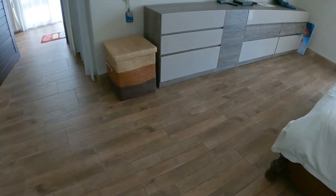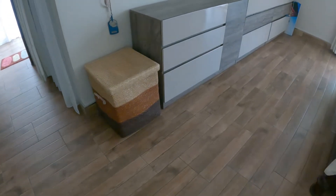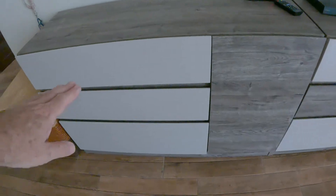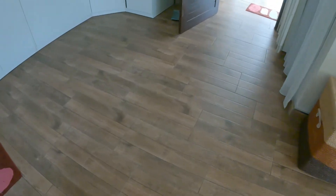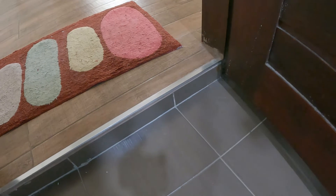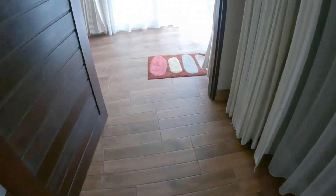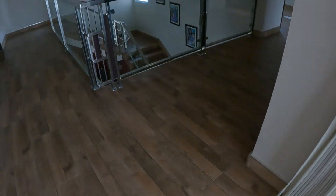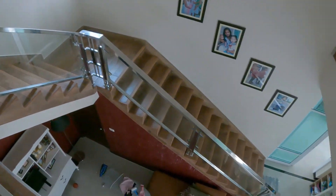Termites are completely silent and most of the time they remain hidden. When we found the big problem four years ago we had no idea there was a termite problem. One day the cleaning lady moved a unit and underneath there was just a mass of termites. The flooring now looks like wood but it's actually tile — we had it all replaced — but previously it was parquet flooring. I think the termites got in through the bathroom through a small hole, then burrowed their way underneath the parquet flooring and went to every room upstairs, just eating away.